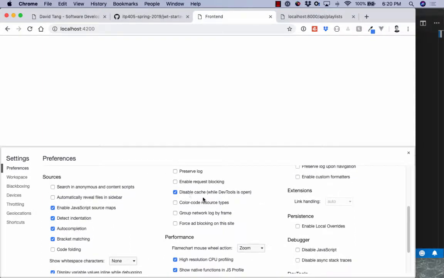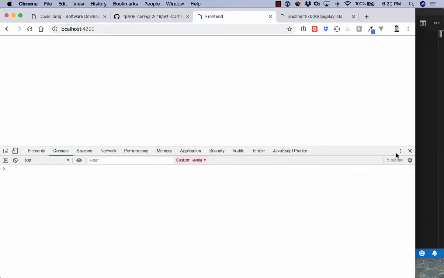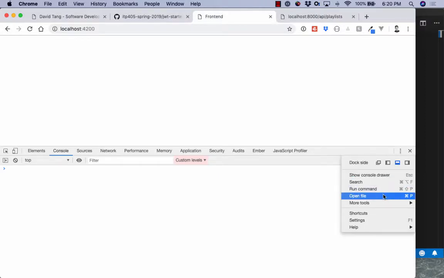Also, another one I usually do is disable cache while DevTools is open. I don't know if that's automatically checked when you open it, but this way, when you're reloading things, assets like CSS, JavaScript aren't cached. Yeah, I usually do that. It's not really specific to today, but it's handy when you're developing things, and especially if sometimes you have to go old school and just drag and drop files to an FTP server and try it. It's nice when the cache is cleared every single time.